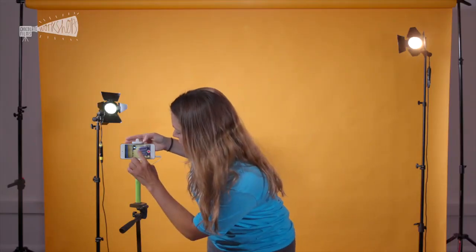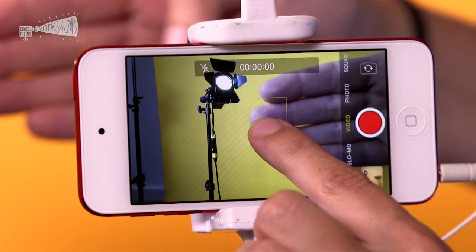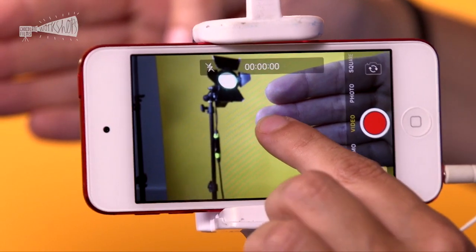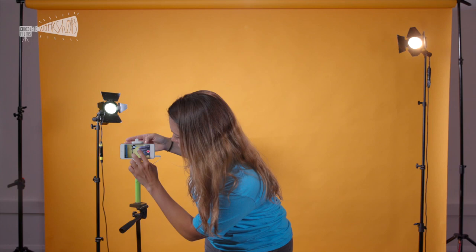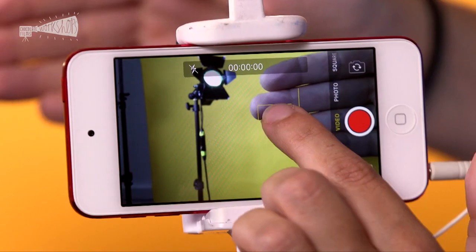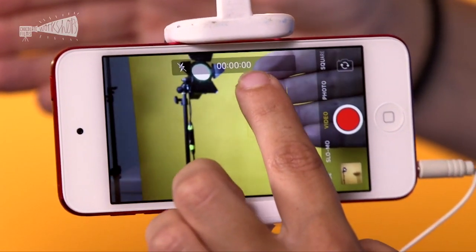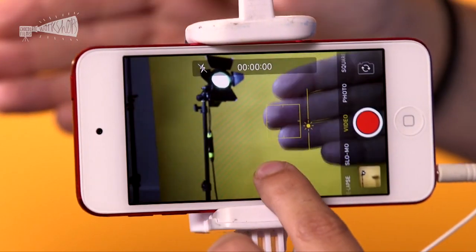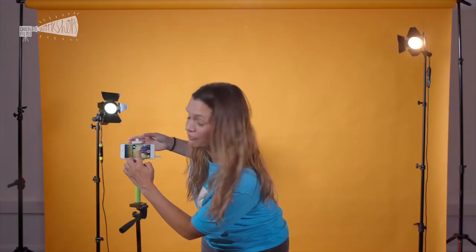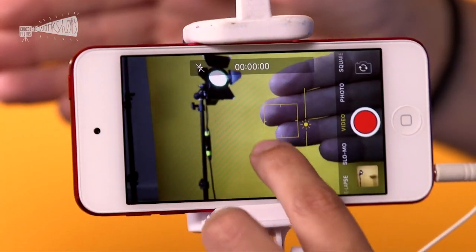So what I can do is hold down my finger on the screen again until that AE/AF message appears. It's a little bit fiddly, so there it goes. Might need to give it a couple tries. And then also keep holding your finger down, and if you move it up and down until you see these lines appear with the sun kind of right in the middle, and that means you can go up or down to kind of adjust the brightness or the darkness of your image. So if you're outside, that's a really handy one to know. Again, remember to do this before every shot.